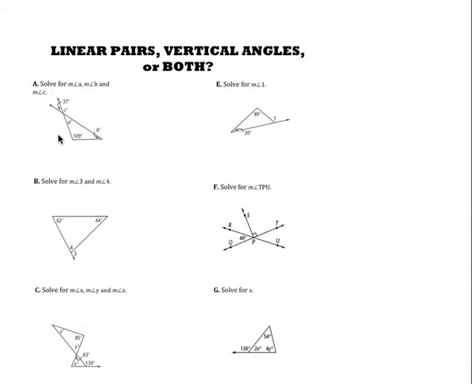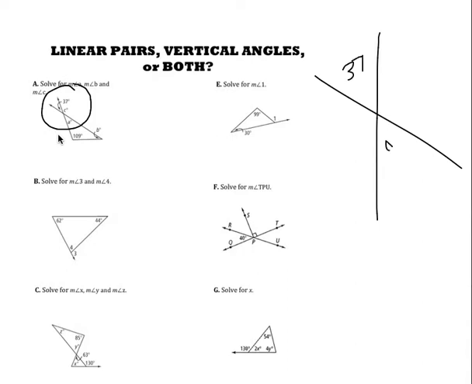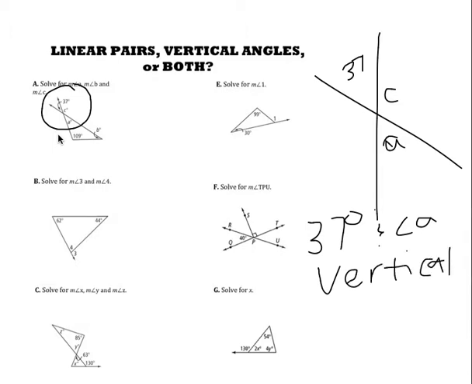When we work with this first diagram, we've got a 37-degree angle, angle A and angle C. If I expand this diagram just a little bit, it looks like this: 37, A, and C. A is directly across from 37, so 37 degrees and this angle marked A are vertical pairs. Because they're vertical pairs, they're going to be congruent. So A will be equal to 37 degrees as well.